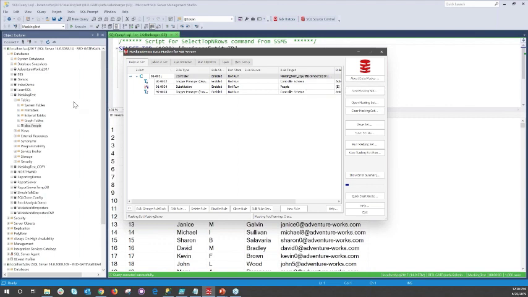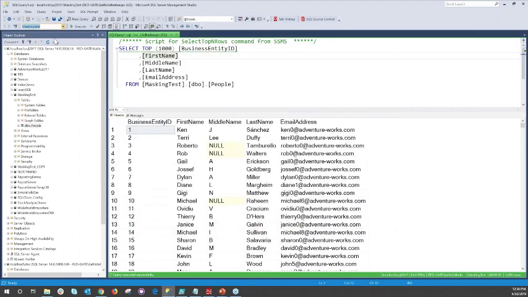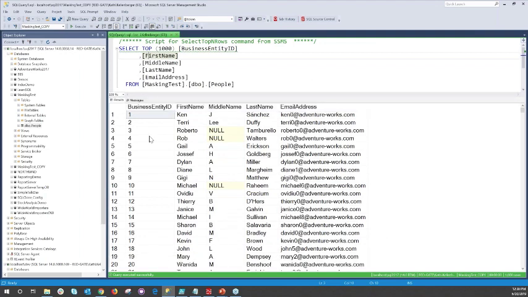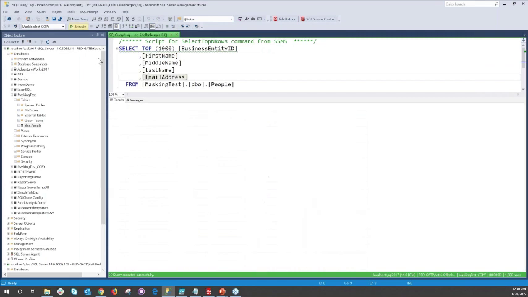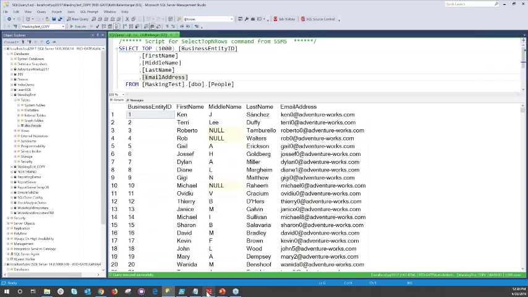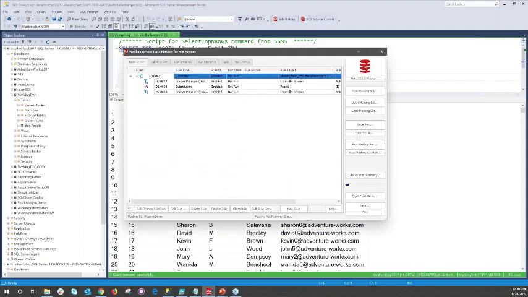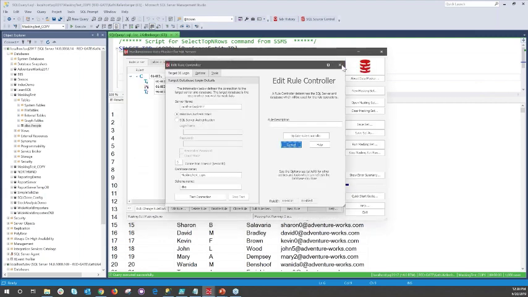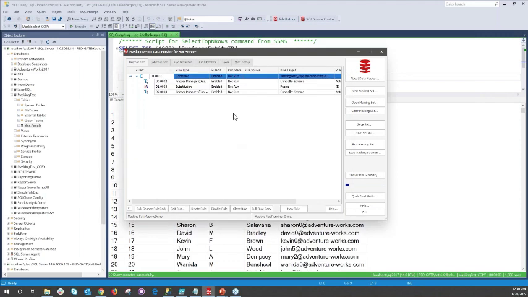I'm going to point to, let me go here and change this to a copy. I'm probably not going to create this masking set against production because I'm going to want to test it as I go. So I'm going to go against a copy, and you can see we've got the same data there. The controller, that's where you set up where you are working. But you don't have to worry about that down the road when we're working against production, when we're making what we're going to call clones. We don't have to worry about that. It will work. Okay, so here's the rule I've got in place, a substitution rule.